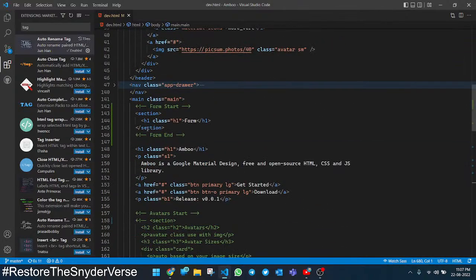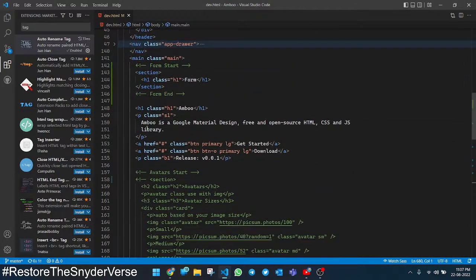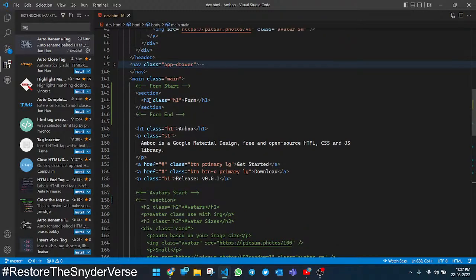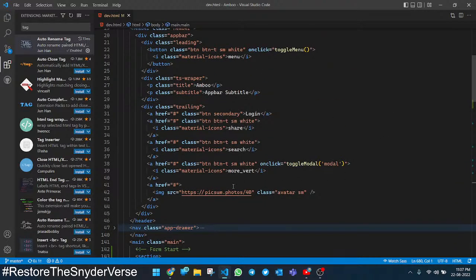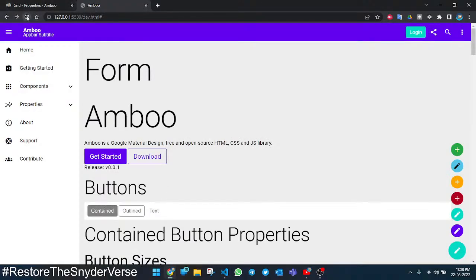Here we go. Where is the header? It's the app drawer. Here we have the header. Just comment this, or maybe comment this whole part. Now it is instant.